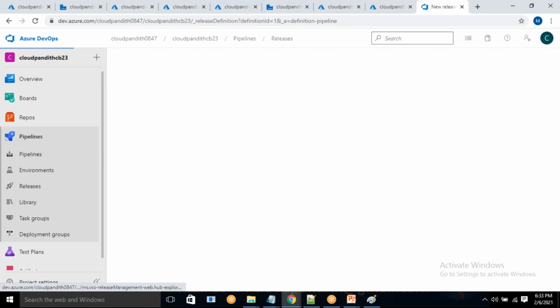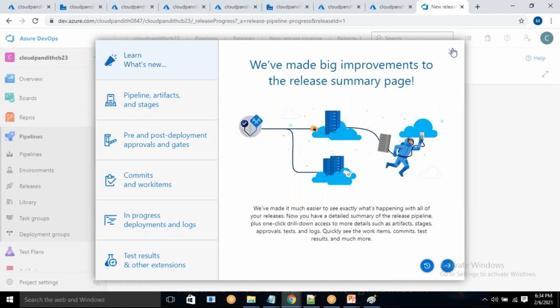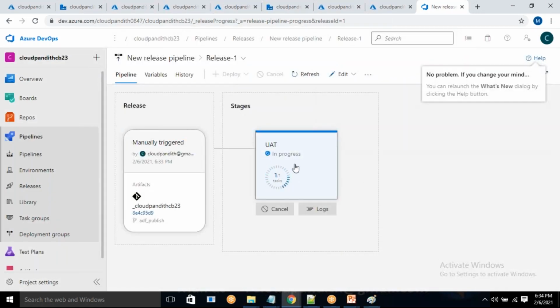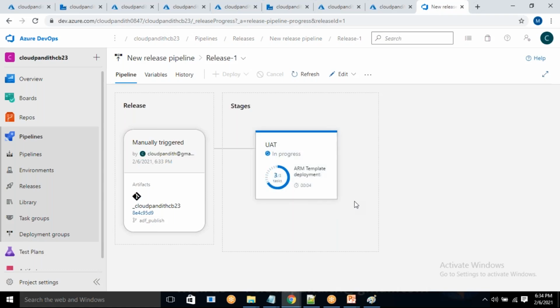Click on this release one. Cancel this. See, it is in progress. It is loading the data into the UAT data factory. ARM templates deployment is in progress.